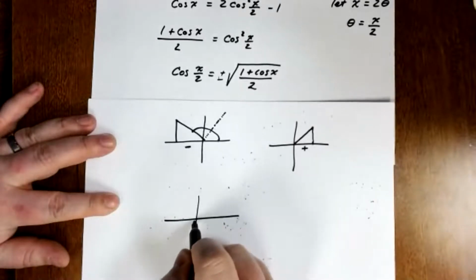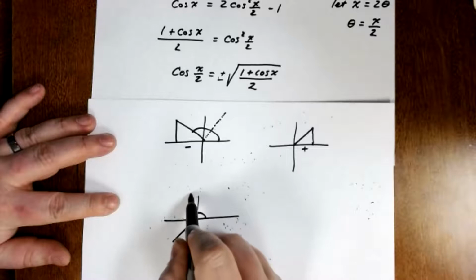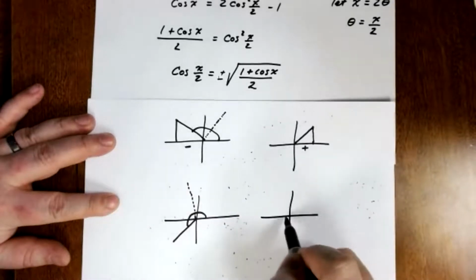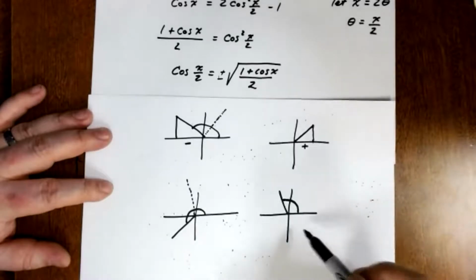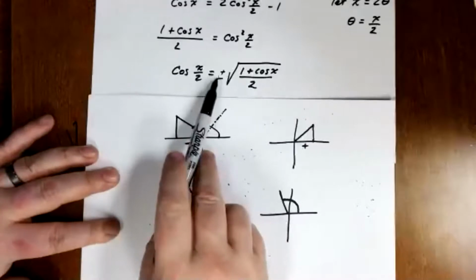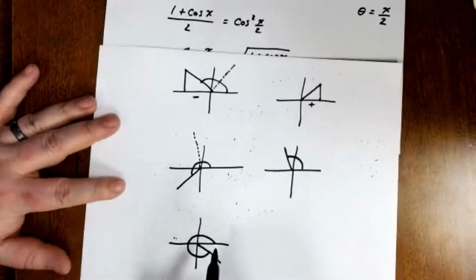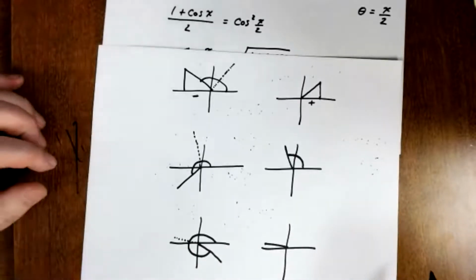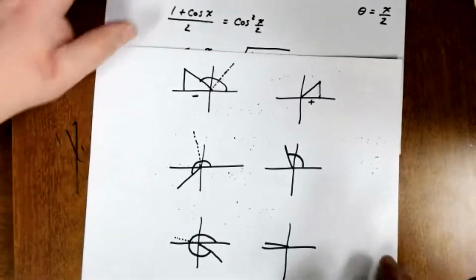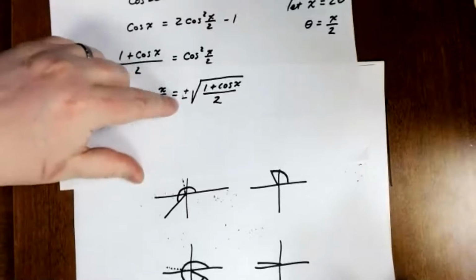Because if I'm in the third or the fourth quadrant, and I cut my angle in half, I will have an angle that lives in the second quadrant. So this half angle would be negative as well. And then you would use the negative sign. And if it lived in the fourth quadrant, and I cut it in half, I would be having a negative half angle as well. So you're going to have to do a little bit of mental stretching to ask yourself, should I be giving the positive or the negative value here?